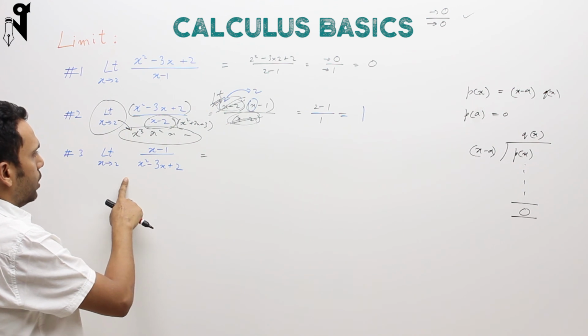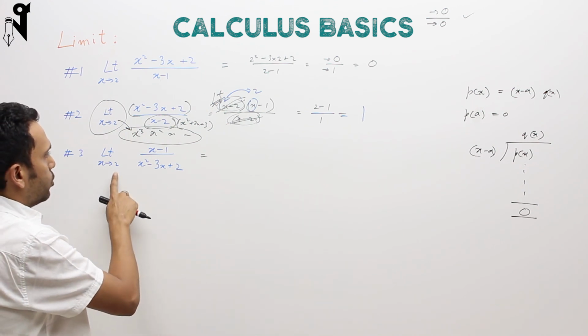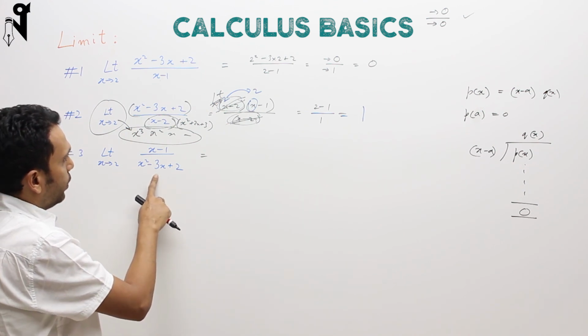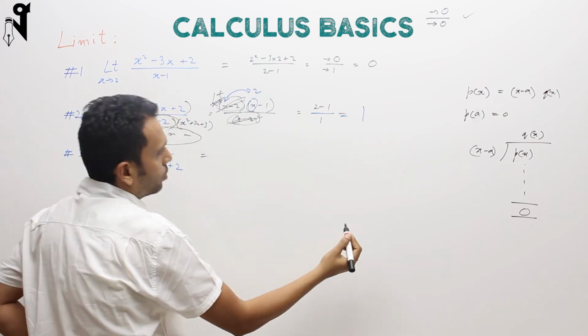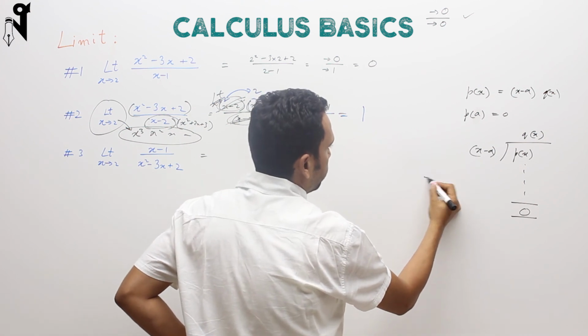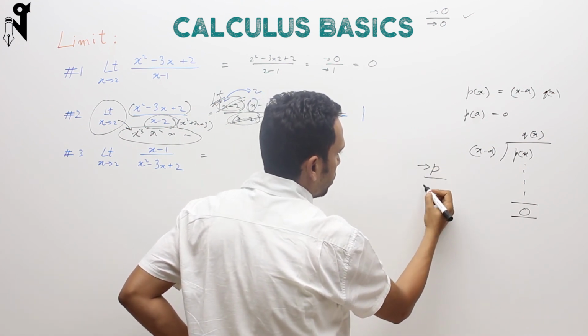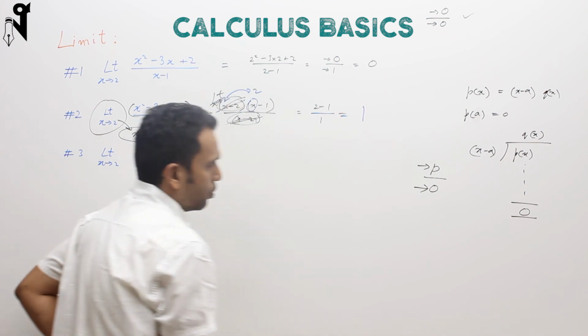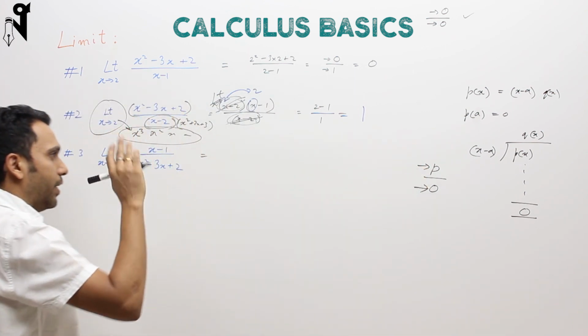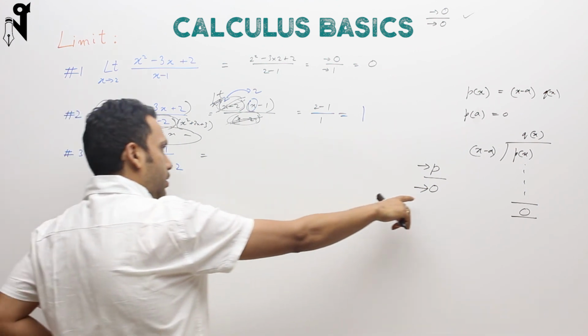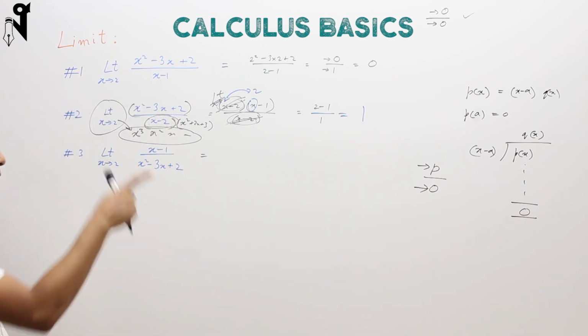So let us do the last one again. So what is the last one? The bottom one is tending to 0, we know, because we have just seen it's the same expression. The top is not tending to 0. So this is of a kind of something not equal to 0 and something tending to 0. So my answer would rush to infinity. Say 2 by almost 0 is a big number, infinity. And if the 0 is a negative 0, it is a minus infinity, provided the numerator is positive.